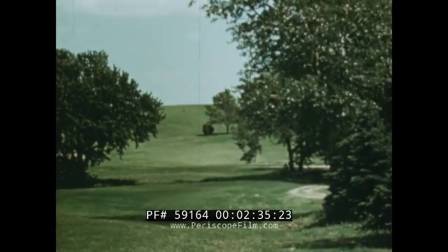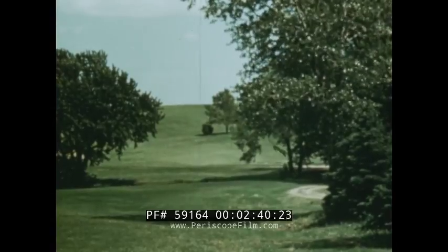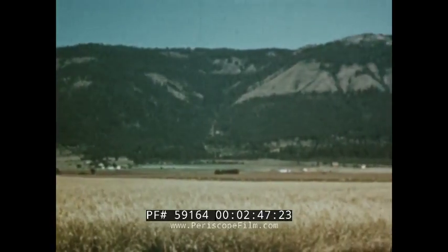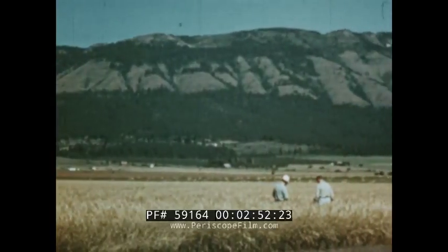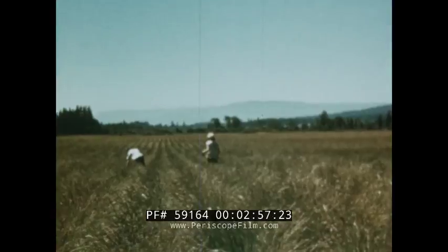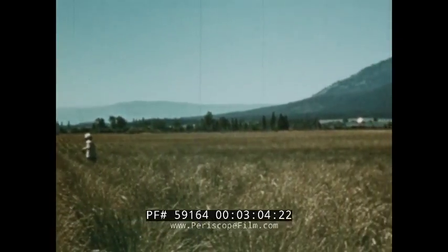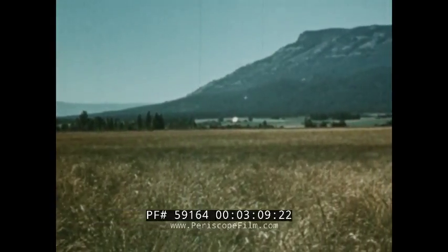Good grass for any purpose can only be produced from the best seed. Grass seed produced in the Western states contributes substantially to the total requirements of the United States. This matured crop of tall fescue in Grand Ronde Valley, Oregon is almost ready to harvest. This field of creeping red fescue is the result of continual care, proper hoeing and roguing in the production of high quality grass seed. Roguing ensures weed-free stands and eliminates off-type plants.